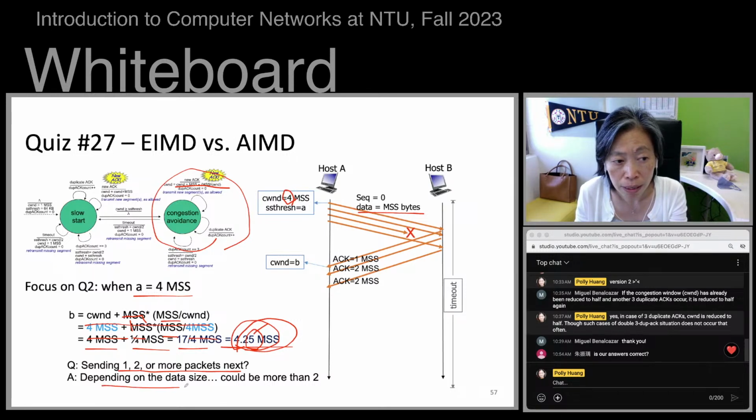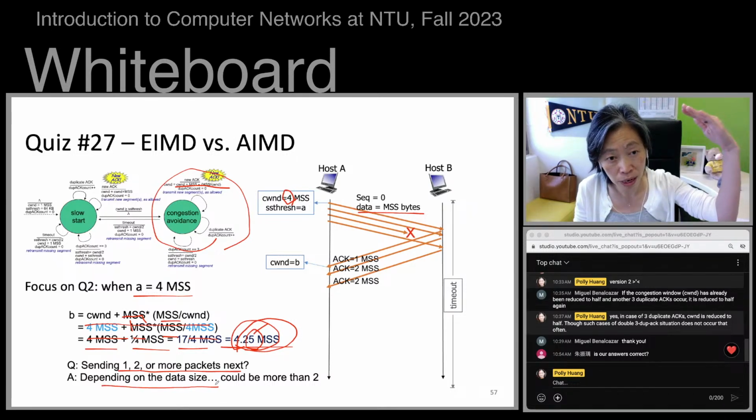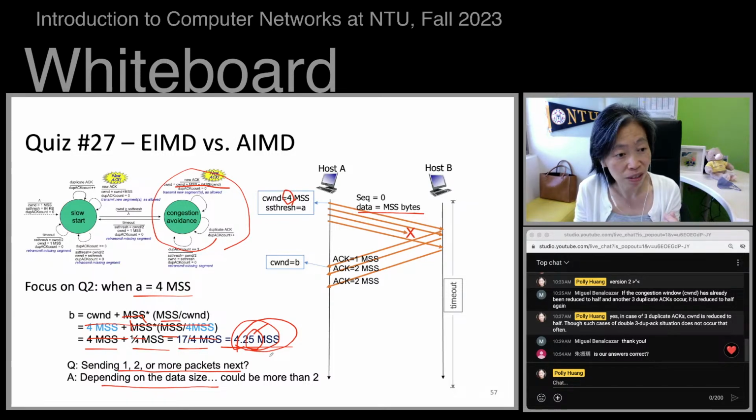So it really depends on what the application layer calls are. In case the application layer asks you to send 10 bytes, which is much lower than a quarter MSS, then you will send that as a packet. So you could send 1, 2, or more packets if you have a partial MSS.